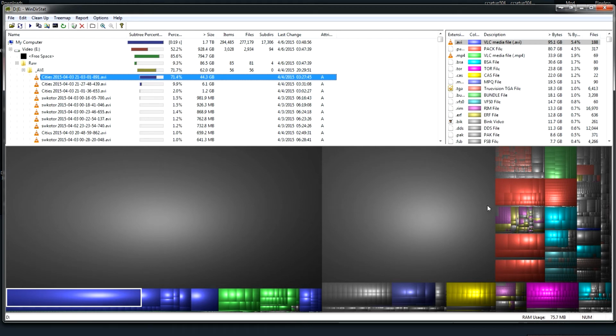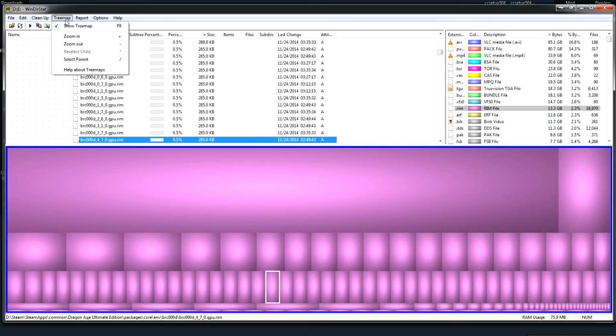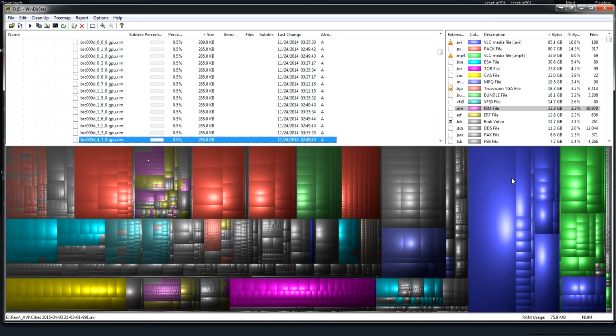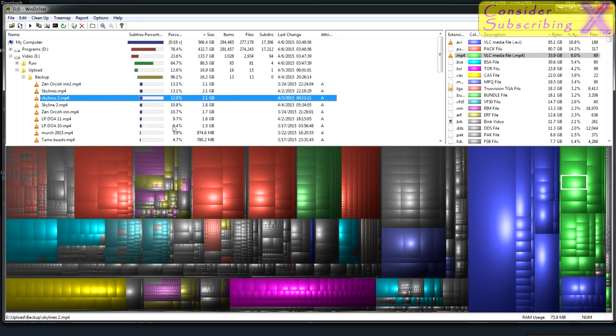In this hard drive's case, you can see there's a bit less space, but there's nothing really substantial jumping out. It's mostly because it's my Steam folder, so a lot of these are just different Steam games. But again, I still have a lot of space for a lot more big blocks, so I can still install a lot of games. This is just something that I kind of like because it's a little bit fun to look at, but it's also an extremely useful utility for helping you analyze your PC and deciding exactly what to clean up.